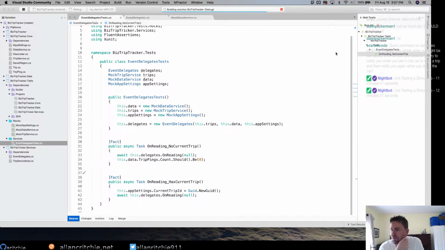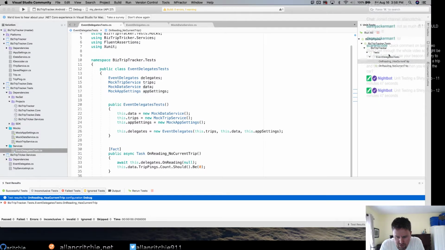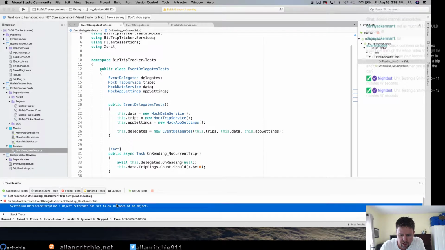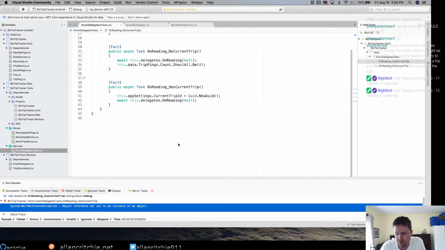If you're doing this in Visual Studio for Windows, it's quite a bit better at detecting the tests. Their unit testing window has come a long way. For those who are using ReSharper and like the speed loss, I used to be a former ReSharper user myself. Its unit testing window is fantastic. It's much better than the ones that are built in out of the gate. So let's see. Yes, and it exploded, which is kind of what I expected because I didn't really give it a GPS reading. Yeah, it's an NRE. It's exactly what we expected to happen.